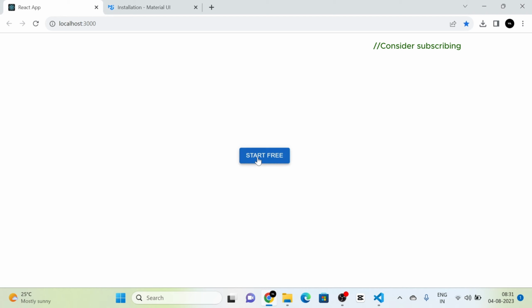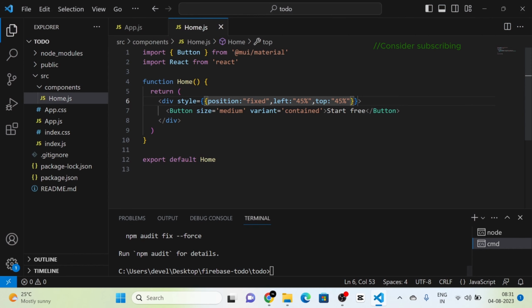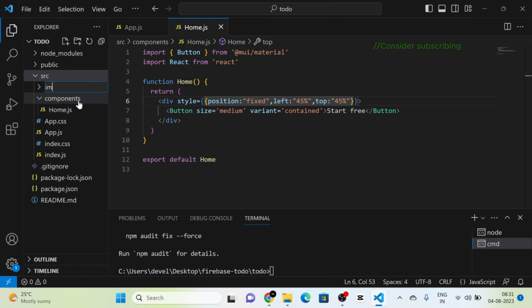Okay, so next I'm going to do is to use two images in the same screen. For that, I'm going to create an images folder and I'm going to import the images from my system.